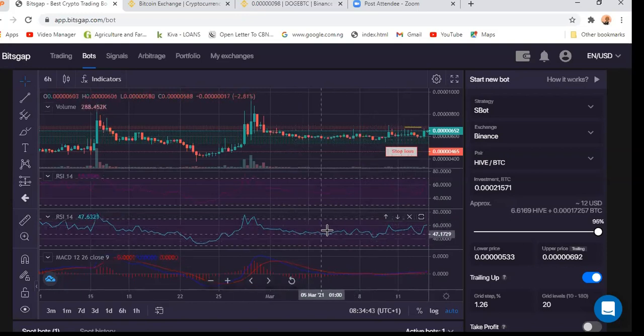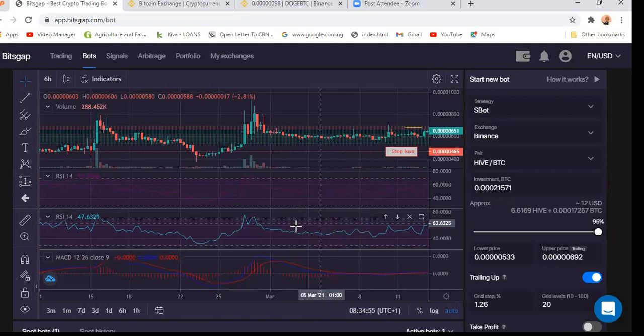You don't set up your bots when the market is in a downtrend, it doesn't make sense, and you also don't want to set your bots when the market is in an uptrend. You want to take advantage of the ranging market because the bot loves the ranging market.